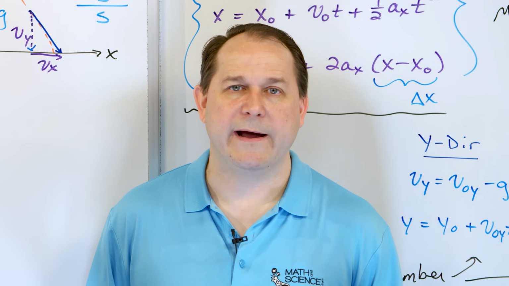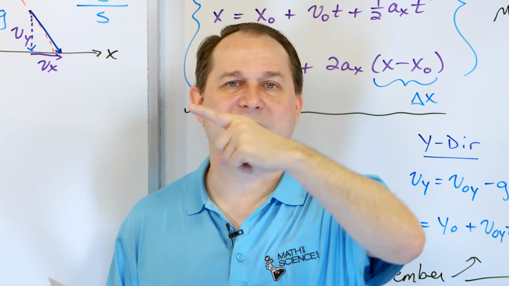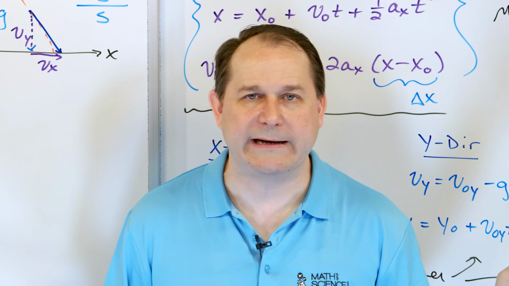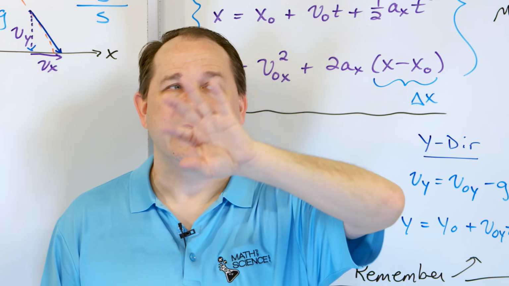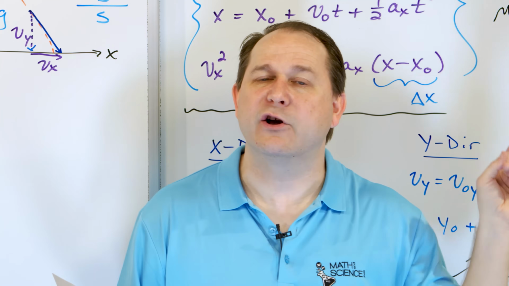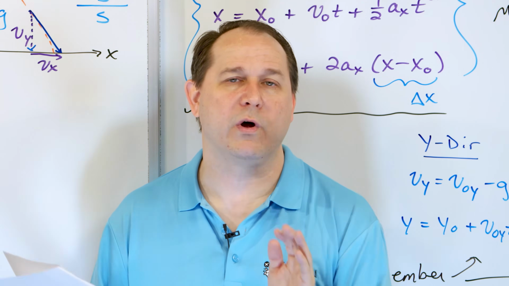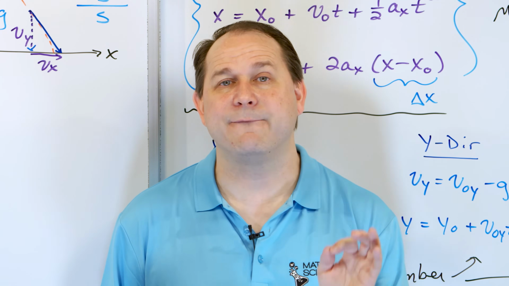The biggest takeaway is that the y component of the motion and the x component of the motion are totally unrelated, even though we think they're related because we throw things and we see them kind of behaving together, but they act separately. The equations are totally separated from one another, and that's how we're going to solve every problem.